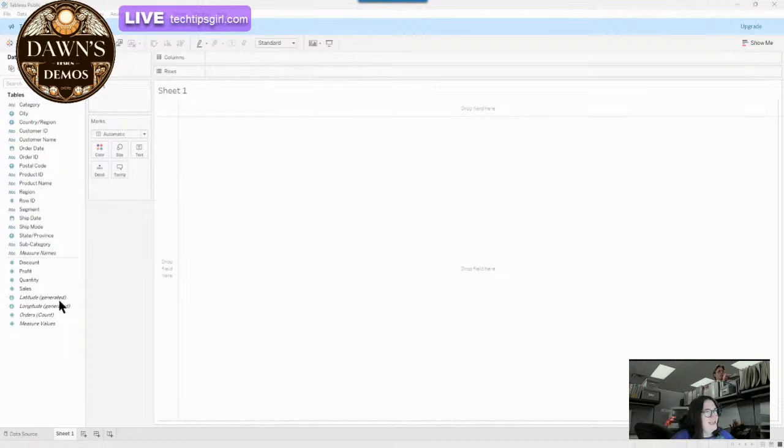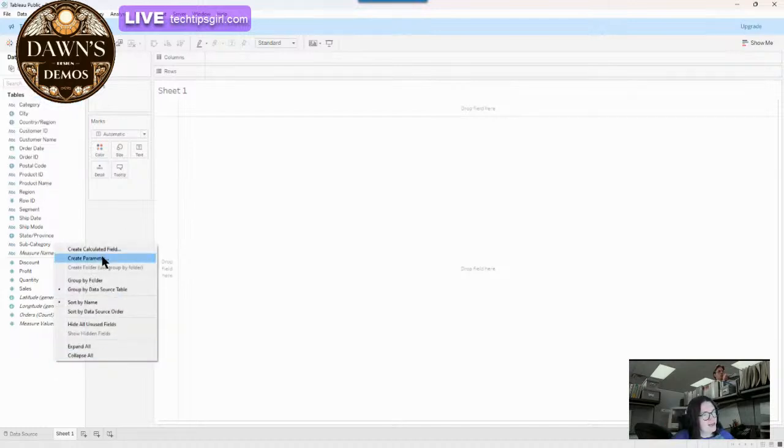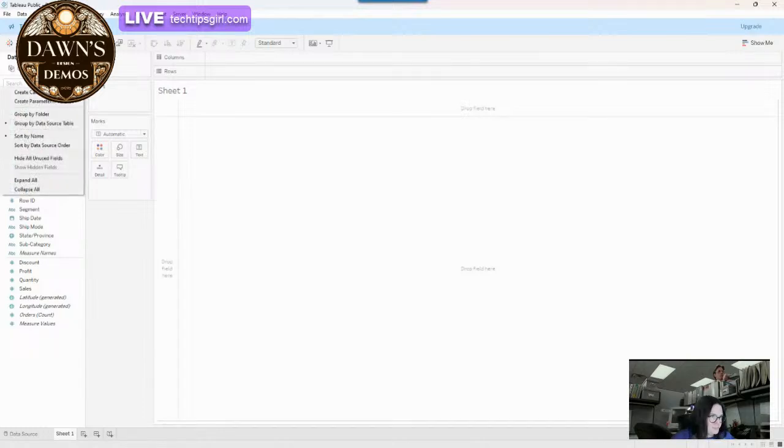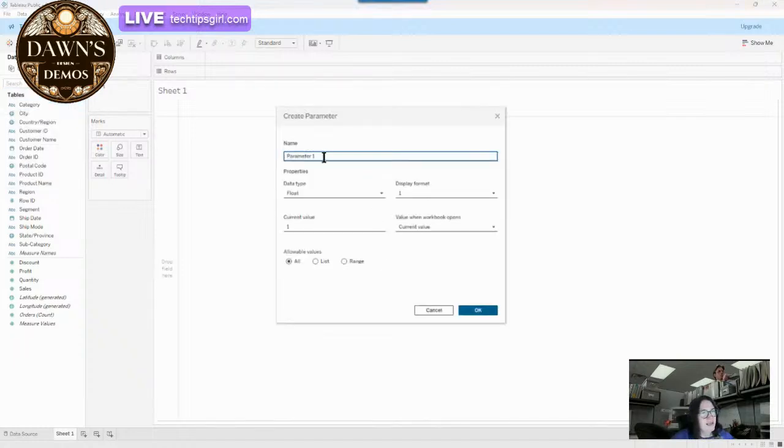I'm going to go ahead in Tableau Public, select this drop down arrow here and select create parameter. I could also right click down here and select create parameter, because Tableau, like Excel, you can do the same thing multiple different ways. I like to go to this drop down arrow up here and select create parameter. It's pretty straightforward if you go through her tutorial. So the first one I'm going to call is level. And I wish you could zoom in more to the screen.